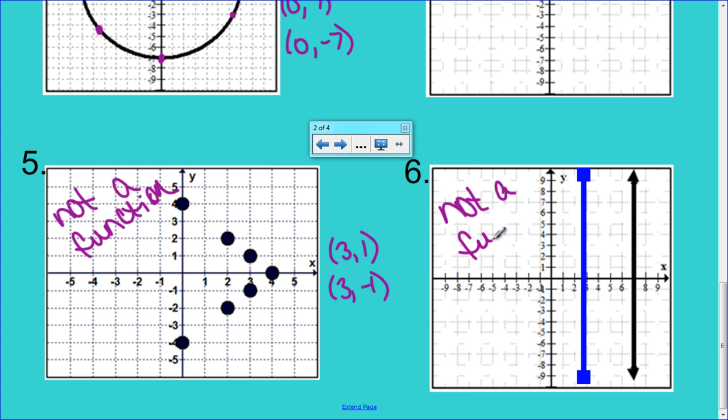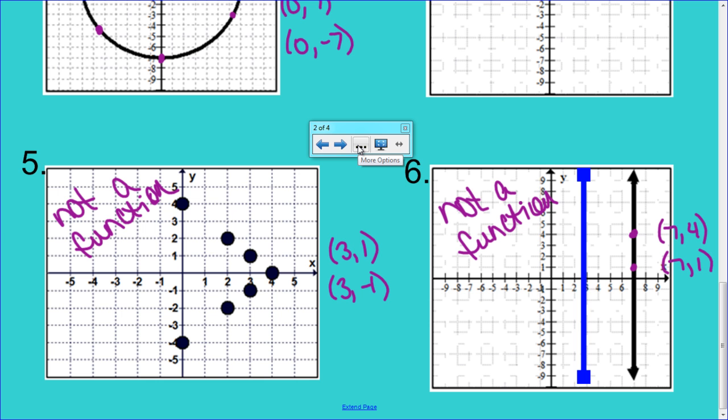Anytime you see a vertical line, you should automatically be like, oh, that's not a function, because it touches it everywhere and the x values repeat. I have 2 points that line up vertically. This one right here is going to be at 7, 4. And this one down here is going to be at 7, 1. So you see, repeating x values cannot be a function.